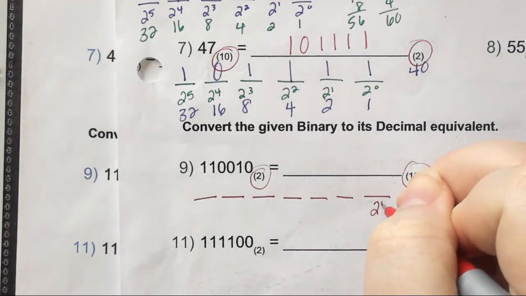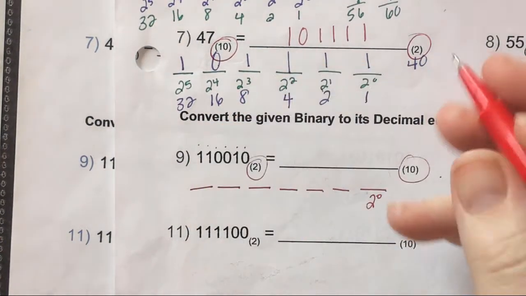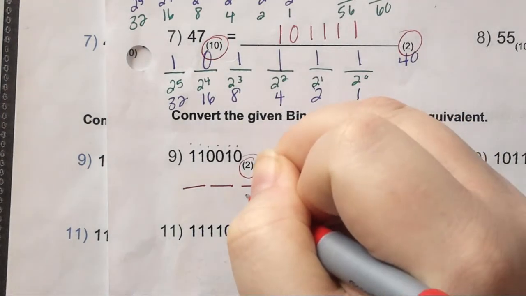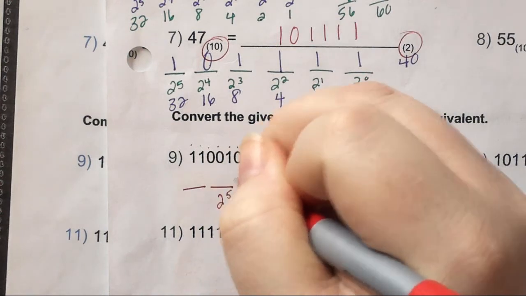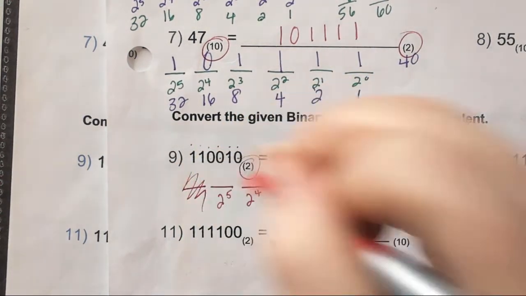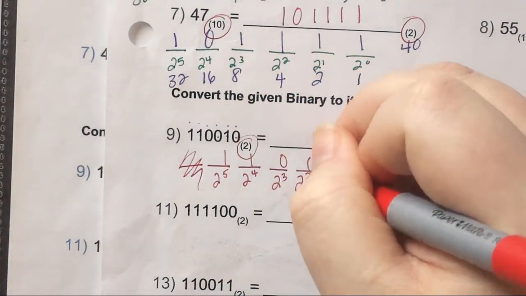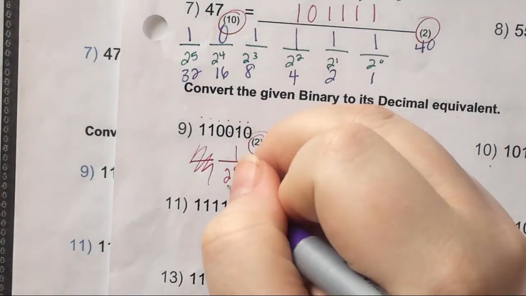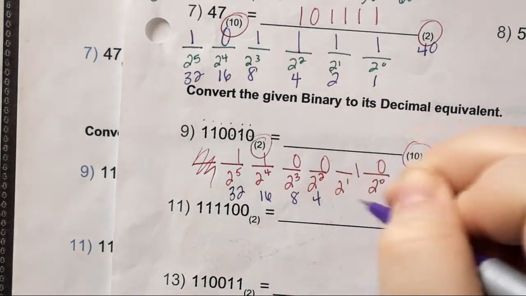So we were talking about how it was 2 to the 0, 2 to the 1, 2 to the 2, 2 to the 3, 2 to the 4, 2 to the 5. Do I only need 5? I do. I don't need that last blank for right now. And yes, my number was 1, 1, 0, 0, 1, 0. But if we're thinking through what 2 to the 5th is, that number is 32. So again, if you want to write all these underneath, you can. It's not a problem.